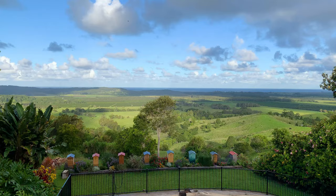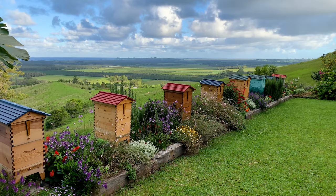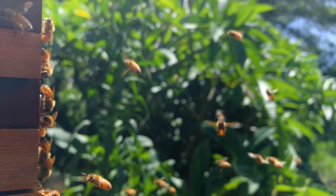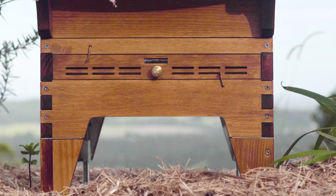In our subtropical area, winter sun and summer shade is the ideal situation, or at least afternoon shade on those hot days in summer. Beekeepers often suggest facing your hive entrance towards the morning sun so the bees get up earlier and start foraging, but the flight path is probably a more important consideration.